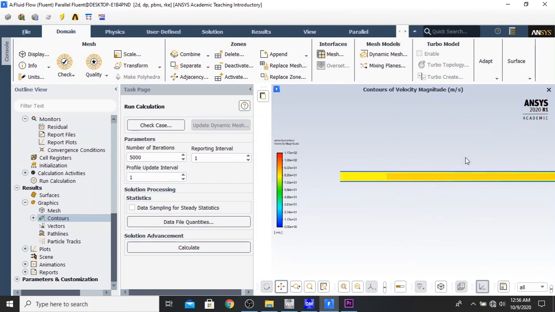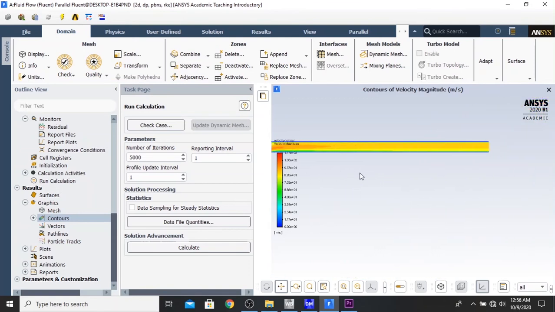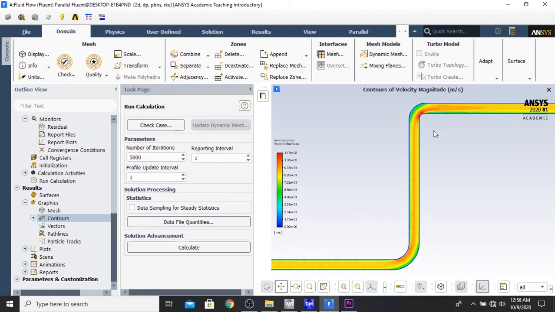Okay, so which means that there is an increase of velocity in this section, in the inside of the elbow, both of the elbows. So the relationship of the velocity with pressure is that the increase of the velocity will affect the decrease of the pressure itself in the inside section of the elbow, both of the elbows. Okay, that is the analysis of the relationship between the pressure and the velocity.